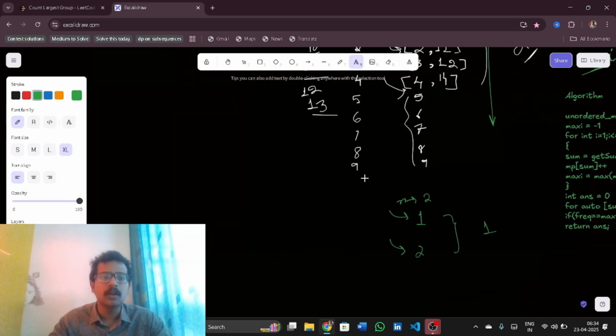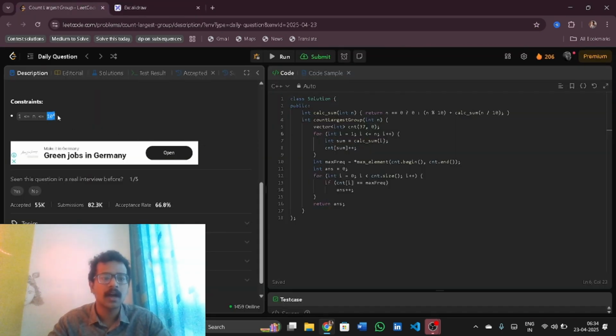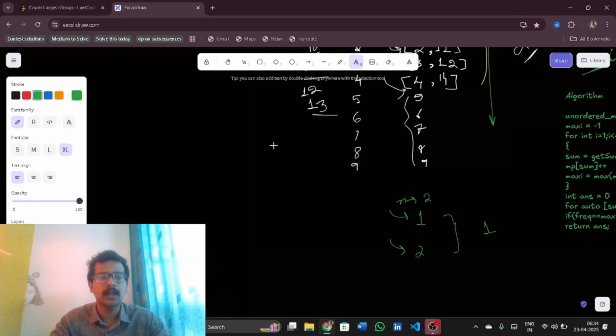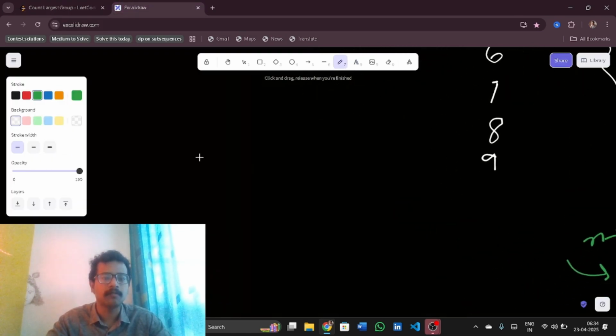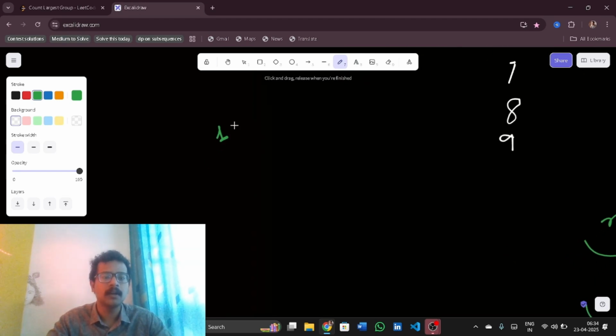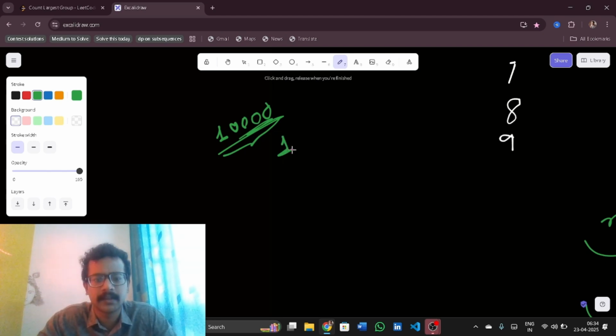But if you see, the constraint given here is 1e4. Let me take that number, 1e4, that means 1 followed by four zeros. The largest number here will be 9999, so what's the sum for this?